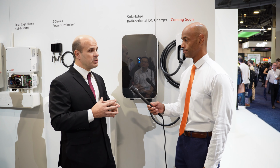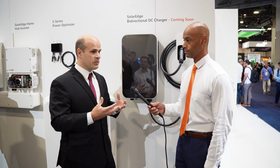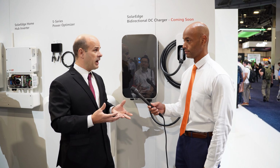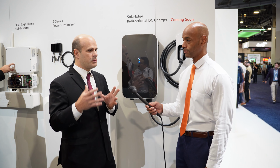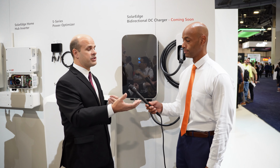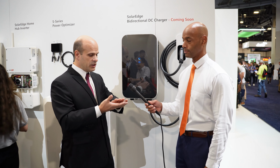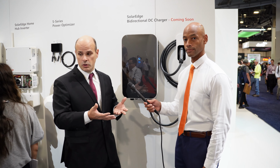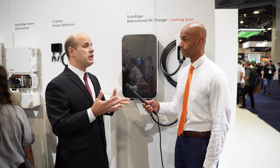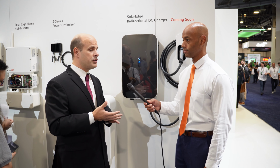Now, what's coming that's a little bit further down the line is this concept of vehicle to home and/or vehicle to grid as a backup. Some cars are coming out now, and I think we're at the early stages of that, where they will allow it to go bi-directional. Instead of just charging the car, you can discharge the vehicle. There are two ways this could potentially be done. You could discharge it into the home to back up the home in case of an emergency. Or if you are part of the grid and you want to participate in a virtual power plant program, you could participate in that program and maybe generate revenue from doing that.